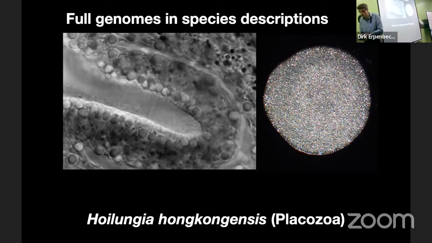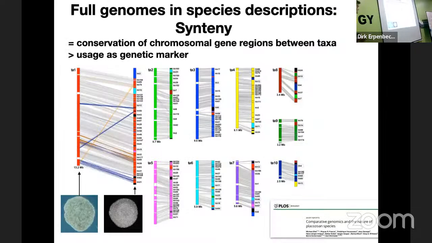We therefore used genomic methods and sequenced the completed genomes of the original Trichoplax and the new species described based on the Hong Kong family. And we noted that the genomes are not particularly long. I don't know how long they are in total, but the genes and the gene regions between this one here and the new species are completely differently arranged. So here is the so far known organism, and here the new species.